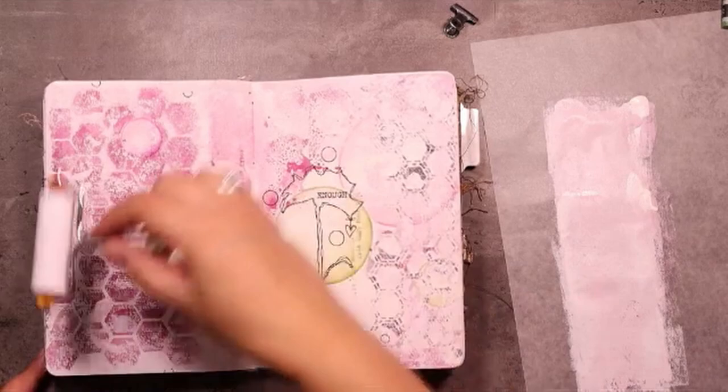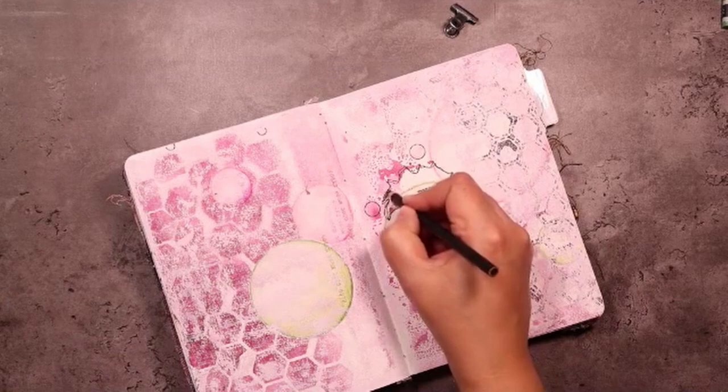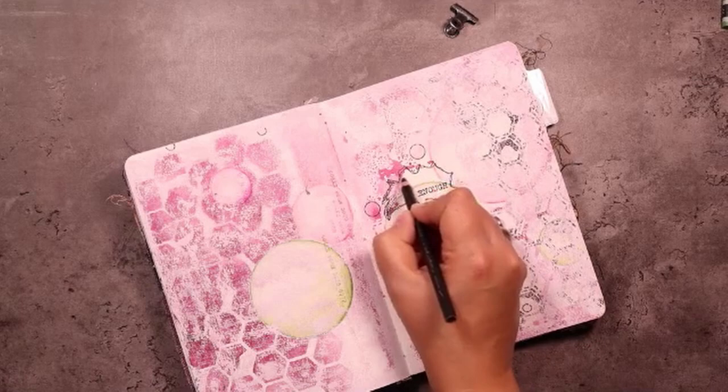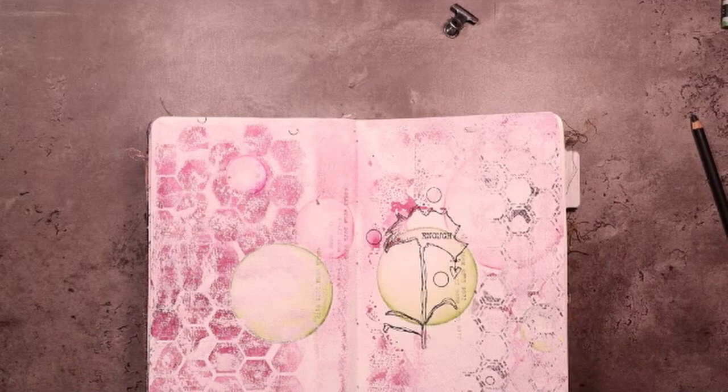And now it's time to make that focal point sing. It's not because it's about lightness that we're not allowed to use some black. And we're going to give that flower some intensity, but also a gradient in that intensity. To do that, I'm using a water-soluble charcoal pencil. If you don't have that, you can use a water-soluble black pencil, regular pencil. Just apply the color on one side of the opening of your focal point image, and then using water, pull it to the other side.